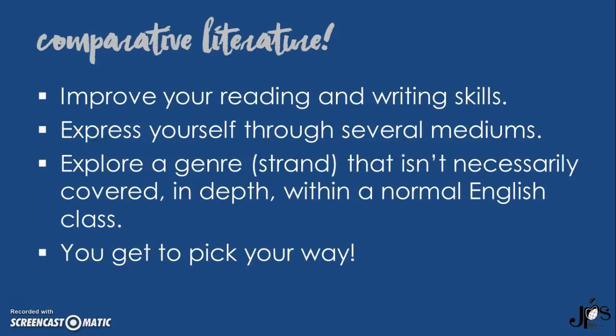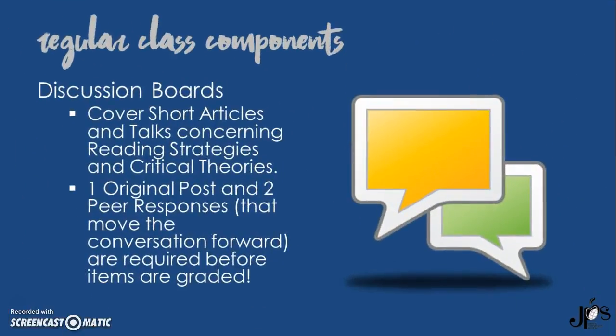There are several regular weekly components in the course. Discussion boards will cover short articles concerning critical theory and reading strategies. You should complete your original post by the Wednesday of every week and your 2 discussion peer responses that move that conversation forward by the Sunday deadline. A great way to do this is to ask questions that your peers can respond to when they read your post. "I agree" or "I disagree" is a great start, but it's not enough to warrant full points. Generally, there are no right or wrong answers here, but a full post is required.